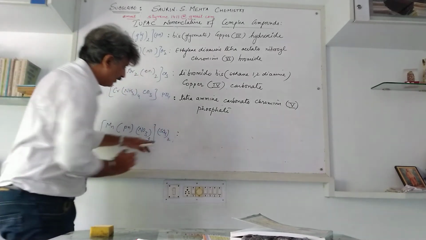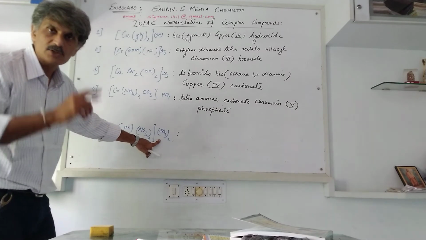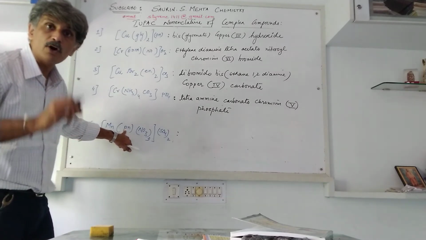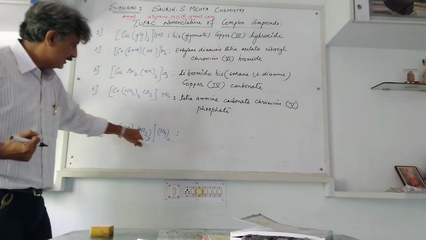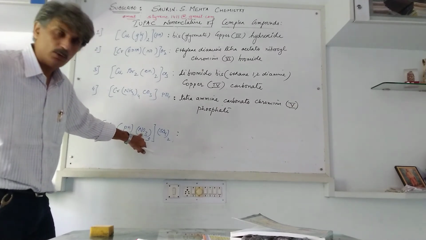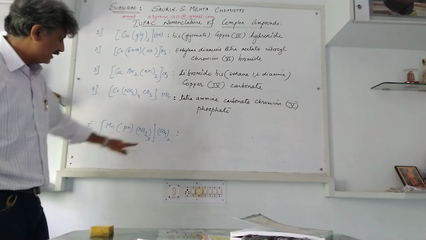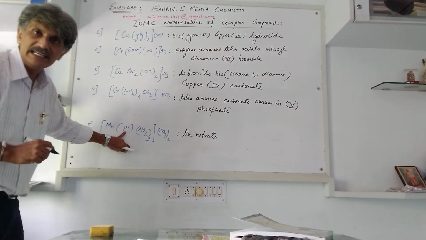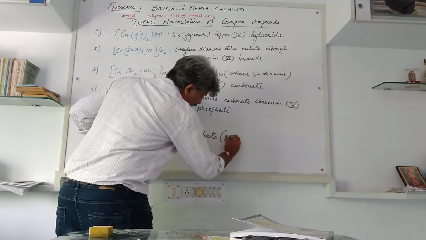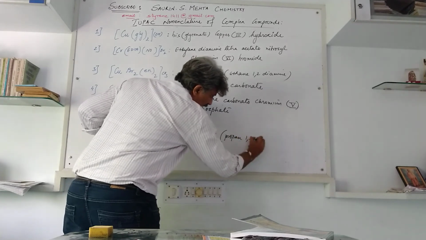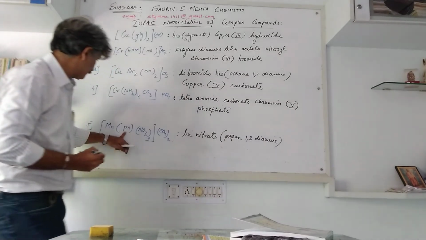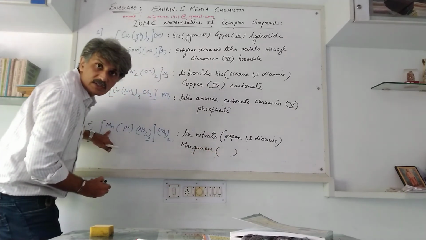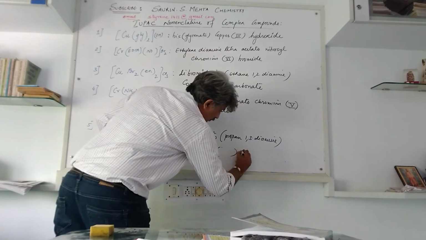Again, one more. Here we have the associated anion as sulfate, SO4. Fine. Mn, pn. What is pn? It's the symbol for propane 1,3-diamine. This is NO3, nitrato, and they are 3 moles. So straight away we'll start the name as trinitrato. This is 1 mole of pn, so we will write it as propane. On the first and third positions we have 2 amine, so it is propane diamine. This is manganese, Mn, so it is manganese, bracket for the oxidation number, and what we are left with is sulfate, so we'll write sulfate.